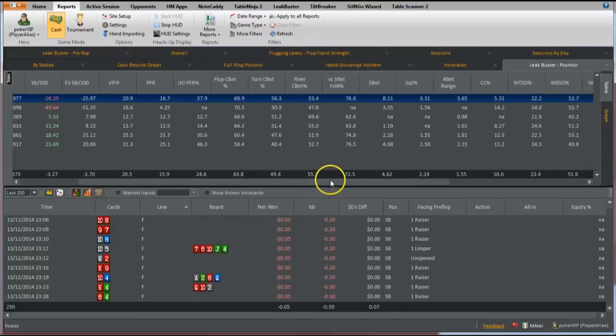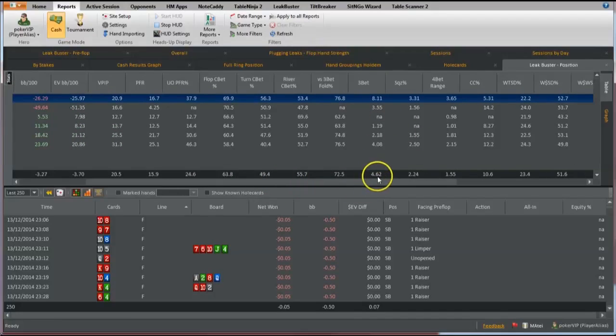Moving on now to 3-bet, which is the next stat I generally check, we can see Hero has a 3-bet of 4.62%, which is certainly reasonable, but it's definitely on the low side. One way this player can think about increasing their overall win rate, their overall red line, and also their VPIP and PFR is by looking for spots to 3-bet more aggressively in position.